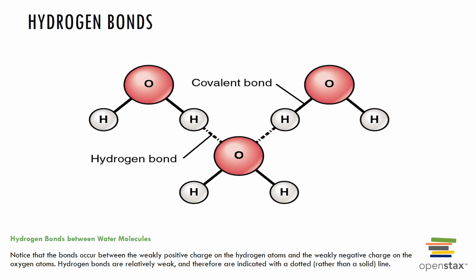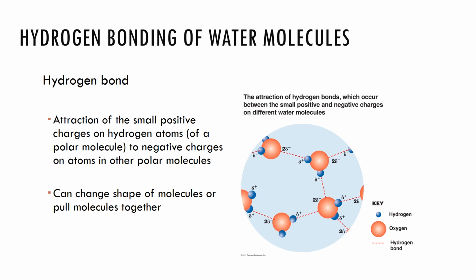Hydrogen bonds by themselves are relatively weak, but in a water molecule, because you've got so many hydrogen bonds forming and breaking, it does contribute to some of the characteristics of water, and it creates a stronger force. So a hydrogen bond, again, is the attraction of the positive charge on the hydrogen atom to the negative charge on the oxygen. And you can see the attraction of the hydrogen bonds between the different water molecules.